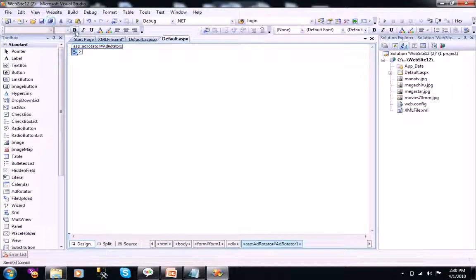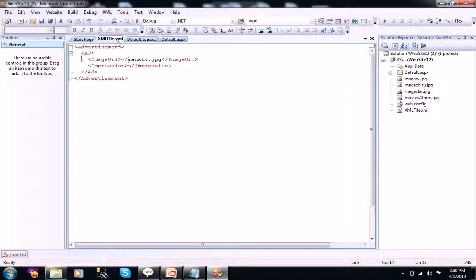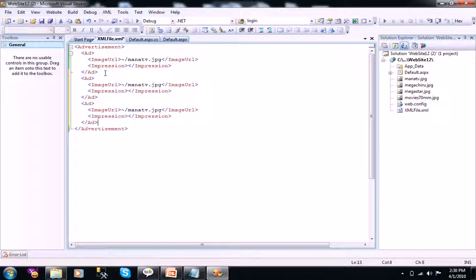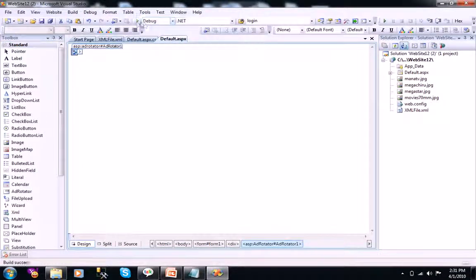So just copy this thing, you got 4 images, so use that like Mega Chiru, Mega Star, movies 70mm. Okay, so let's go to the default and run your program.